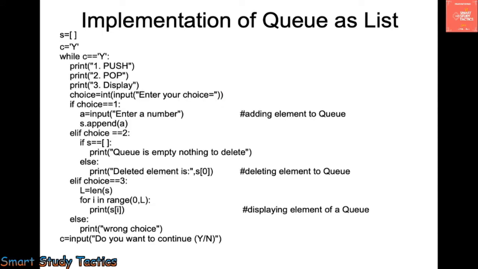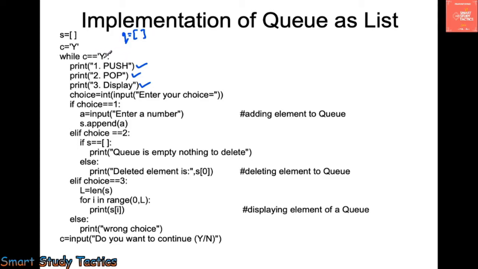Now, implementation of a queue as a list. Here if you press 1, you can do the push. If you press 2, you can do the pop. If you press 3, you can do the display. Okay, by mistake, you can give it with this also. If you want to use the word queue here, then you can initialize the queue. Actually I copied and pasted the code, so that's why it remains as S, stack. If you want to make it a queue, you can make it a queue.